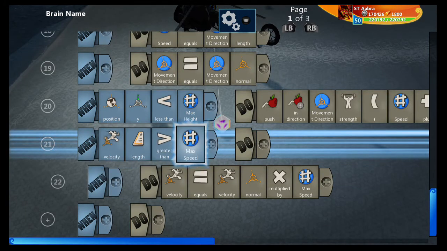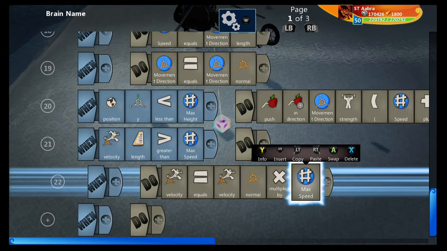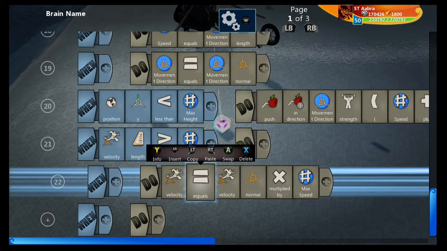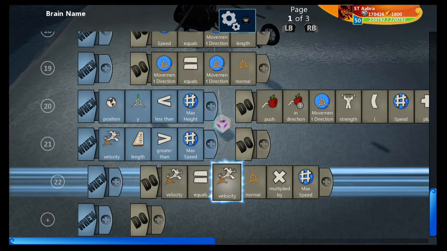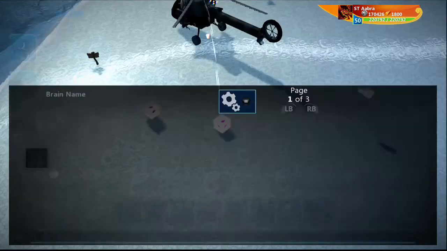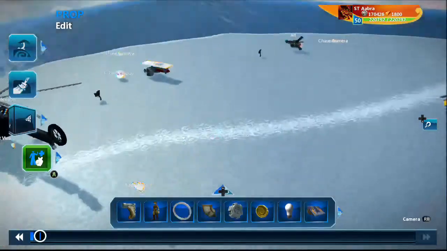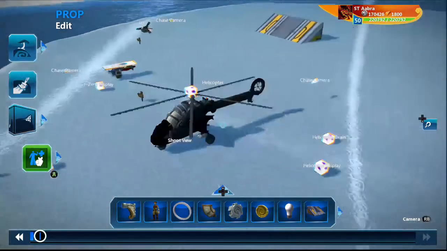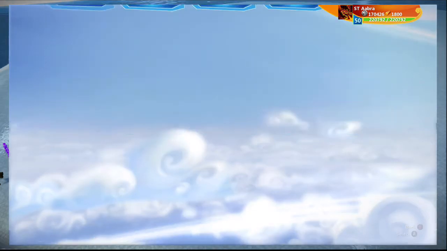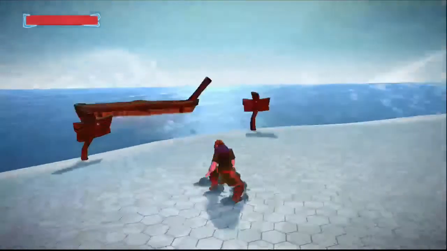And then this is also another thing. This is just setting the max speed. I've got a max speed set up at the top, I think I've got it like 30 at this point, something like that. So if the velocity length is greater than max speed, then I just set the velocity equal to max speed. So you can't go ridiculously fast. So yeah, that's the code for this. And the end result of all this programming code is this here. Our fun little helicopter.